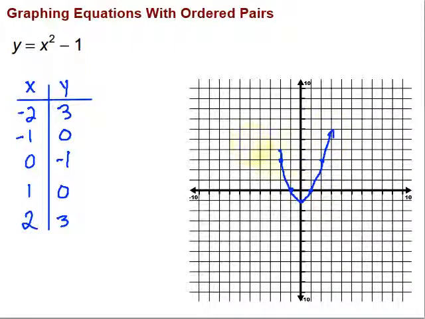We get kind of a U shape. And this U shape has a special name called a parabola. And if we would extend it, it would continue off in a direction like that. So that pattern that we notice with those 0's and the 3's on either side resulted in this sort of U shape. So graphing equations with ordered pairs, sometimes we can call this the classic. And that's just a matter of picking x values, as many as we need to come up with a pattern and see what's going on. And then put each of those x values in. That gets us our y's. Graph those ordered pairs. And off we go. I hope this video was helpful. Keep working hard on your math. You can do it. Thank you very much.